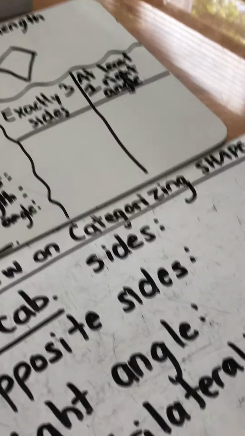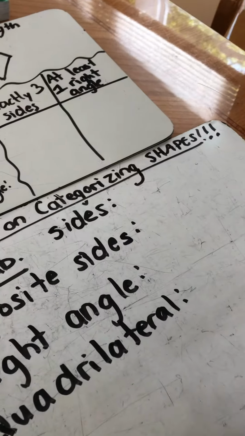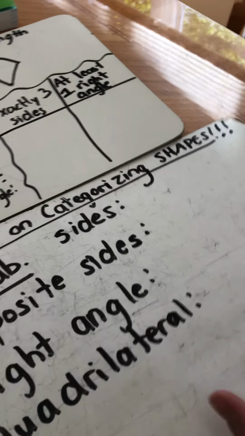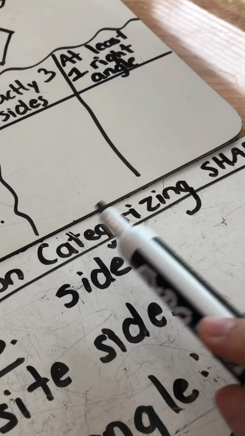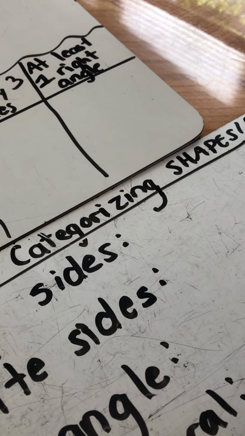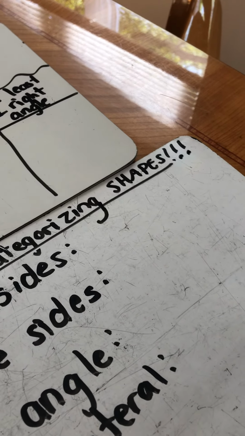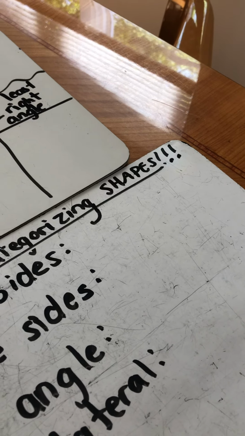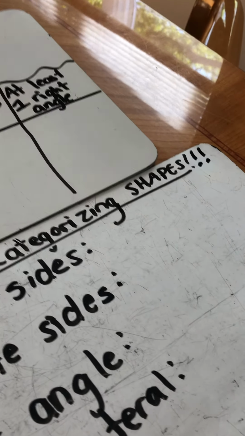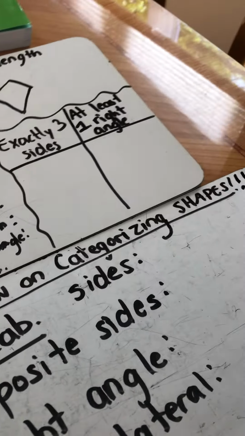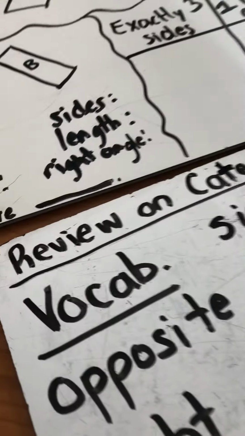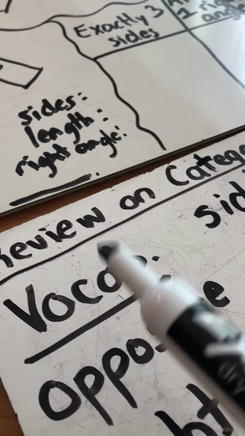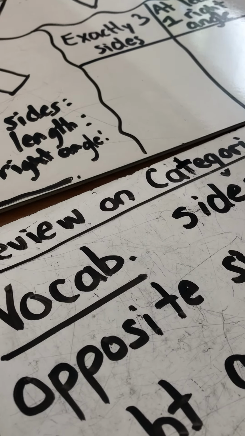Isn't that crazy? So today I'm going to be reviewing your comprehension check. Now this is only 5 questions, all about categorizing shapes, and I'm going to go through each question in detail so you guys get a really good score on your comprehension check. Before I start going into those questions, I want to review some basic vocabulary about shapes, okay?